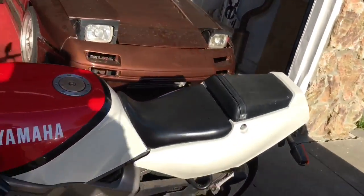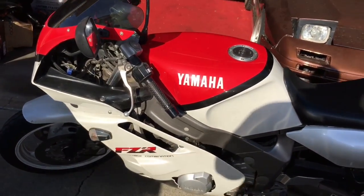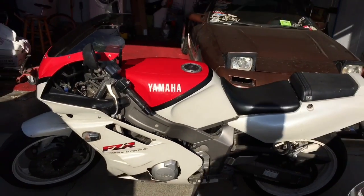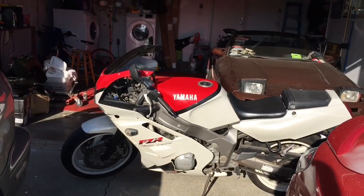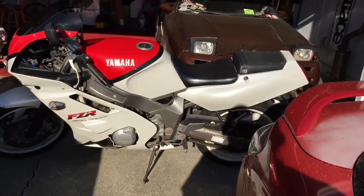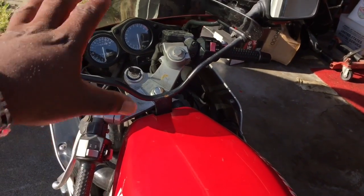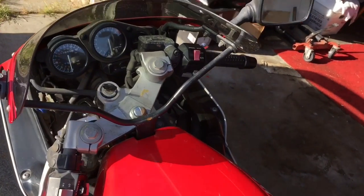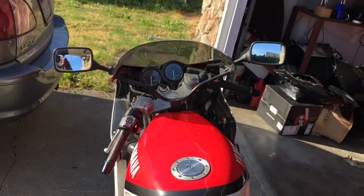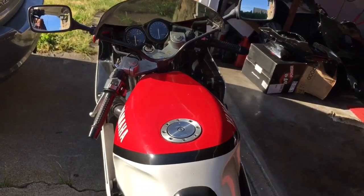Got a seat cowl coming, clip-ons coming. I've got levers there. Bar ends. I'm going to hit up Pro Style Wraps and get the original vinyl, the original livery done and apply that to this and just overall spiff this thing up. For right now, I'm just going to clean up all the stuff that I find that's not up to par. We have flapping mirrors going on, but those bolts are just loose. We tightened them up and they're solid.